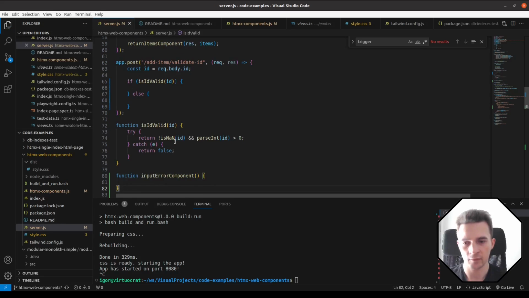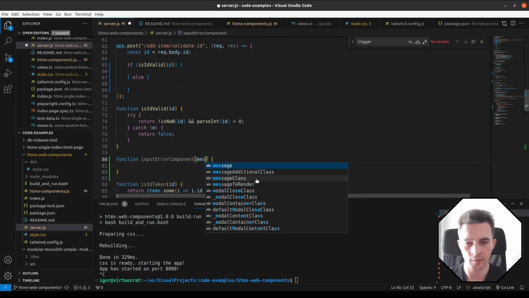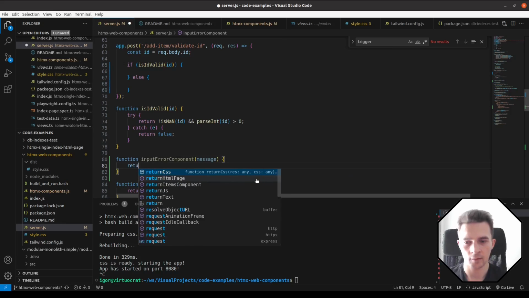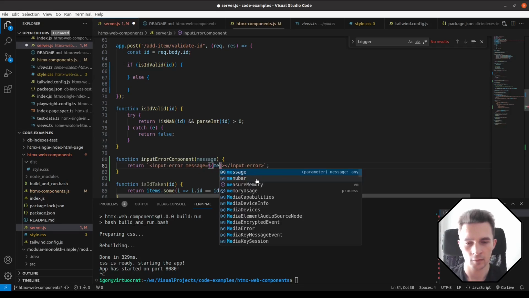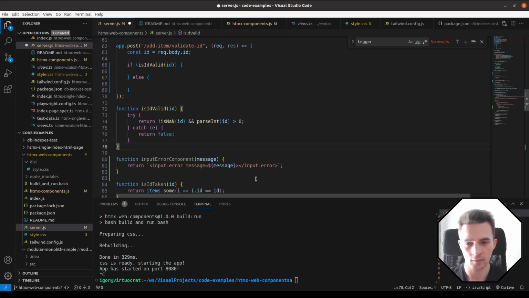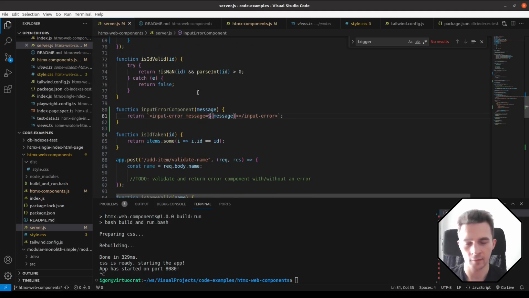We have a few parameters, mostly message, and here, which is really nice because of the web components, we just need to say input error and specify the message like that. Yeah, I think that's it.